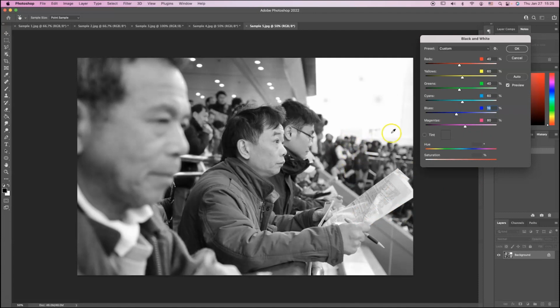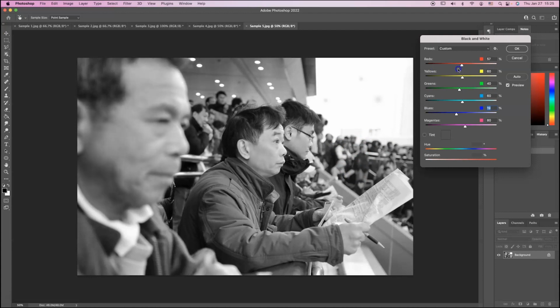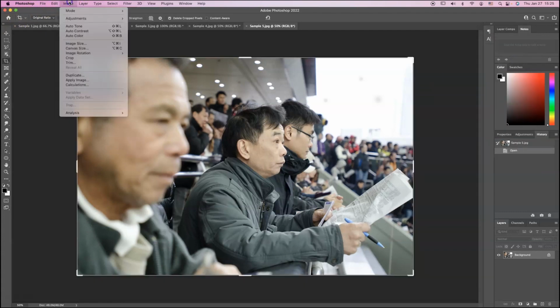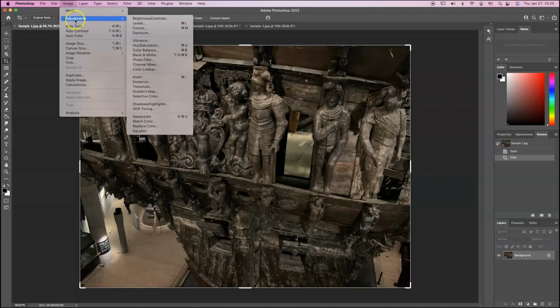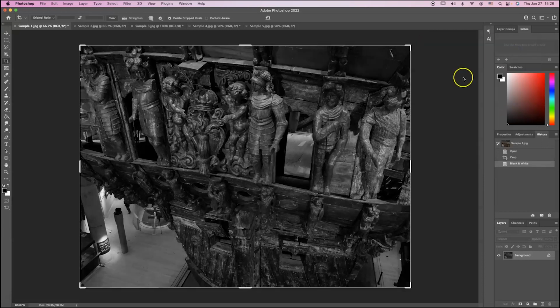I think someone back here had a red jacket on, so you don't want to change all the red stuff to something that it's not. Okay? So let's just go back to this one, image, adjustments, black and white. Yeah, you can do some changes here, but again, we're not going to have that much change because this was all brown. You hit OK.